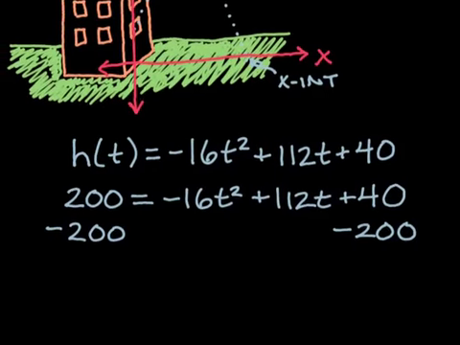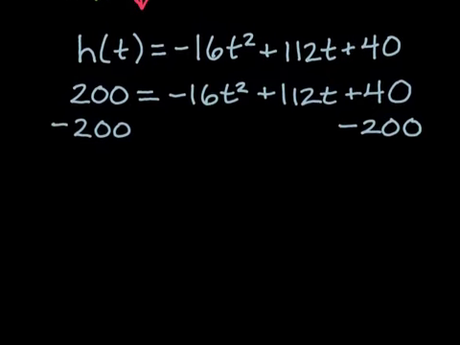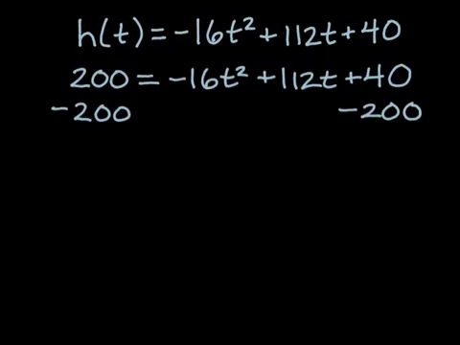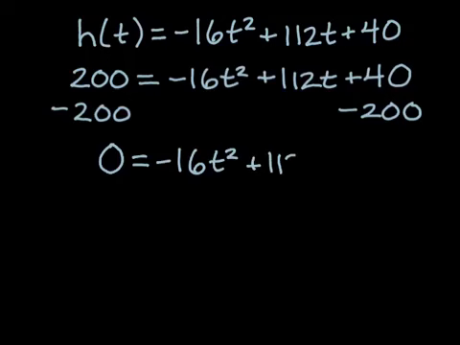That way I get this equal to zero. That step is critical for most quadratic equations. The equation that we have now after we've done this is zero, which is what we wanted, equal to negative 16t squared plus 112t minus 160. Now we need to solve this. And there are a lot of different techniques we can use. But generally speaking, the easiest technique, if you can do it, is to factor.